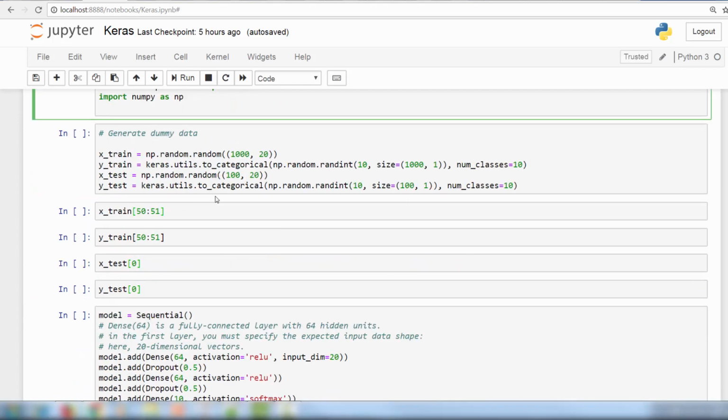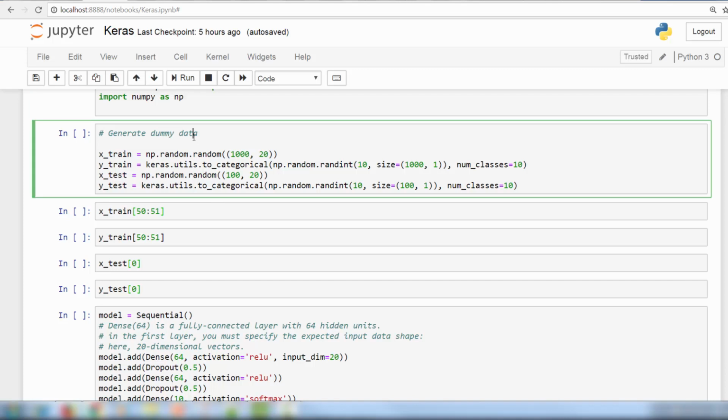Alright. The next is to generate the dummy data. This is an important piece when you're going to get started with learning neural networks. You don't want to spend too much time to get the data and clean the data. Most of the time in the beginning stages, working with the data is a bit difficult. So you want to be able to generate your own data, get clear with your concepts of neural networks, and then worry about the actual data from your use case.